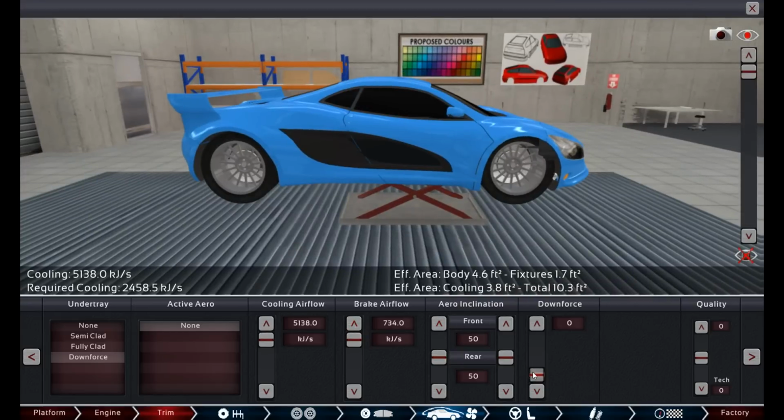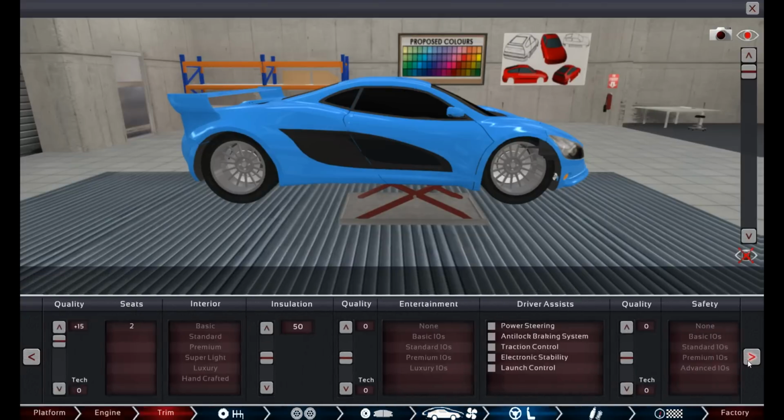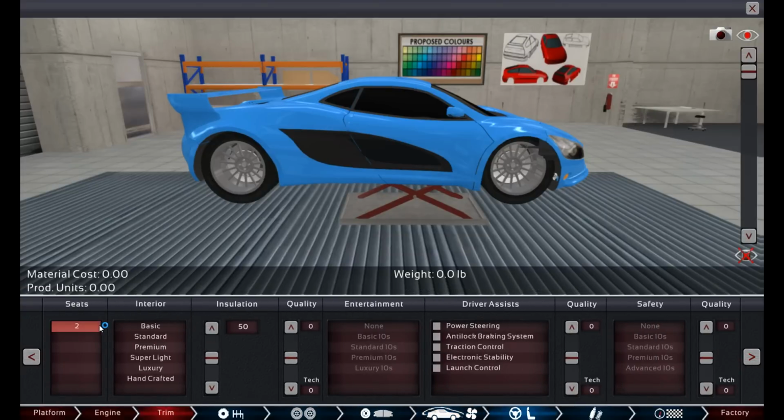Aero inclination, just leave it like that. Downforce, lots of downforce. Quality 15. And two seats. Oh, I was going to put a four-seater in this thing. Just kidding. Super light insulation. What? How much weight does it add? 40 pounds of insulation? What insulation? Like I said, it's going to be stupid expensive, but it's just what we're making, man. We don't need no entertainment system. Power steering? Fine. We can put your little wimpy driver assist in.